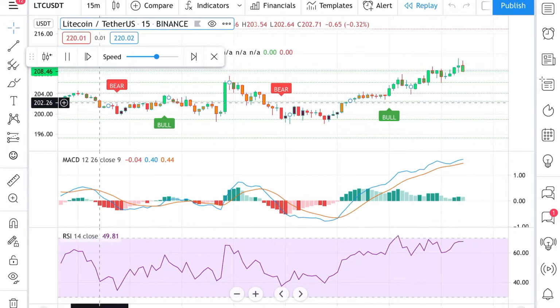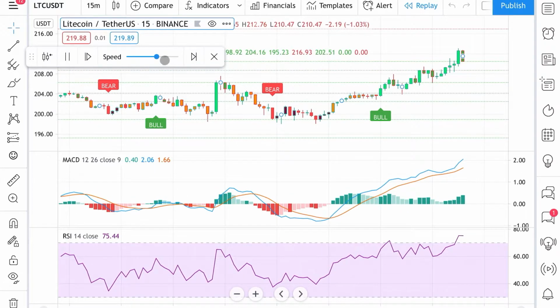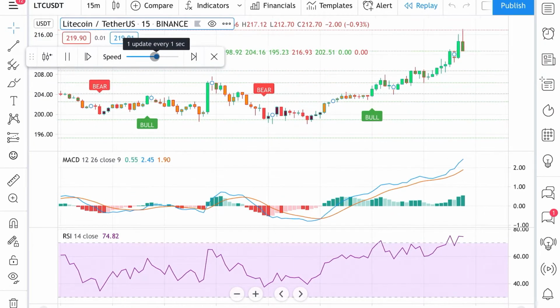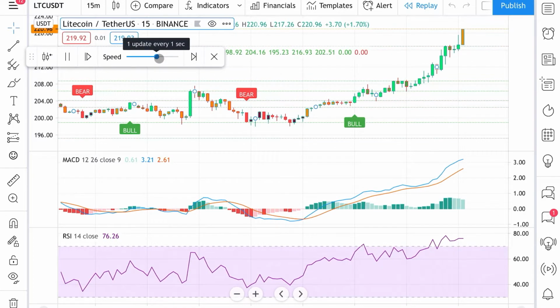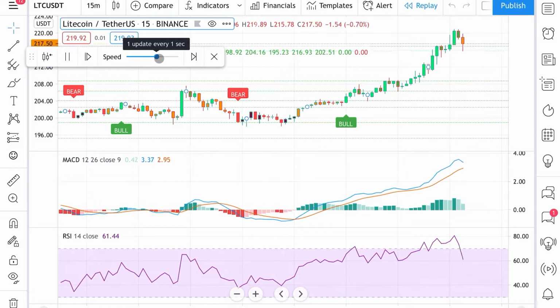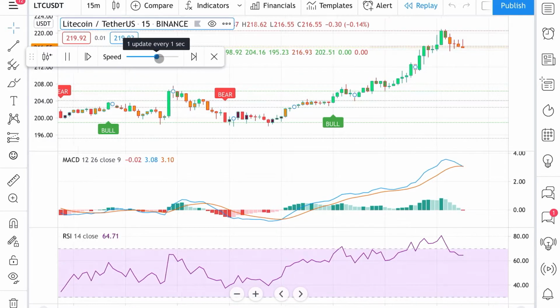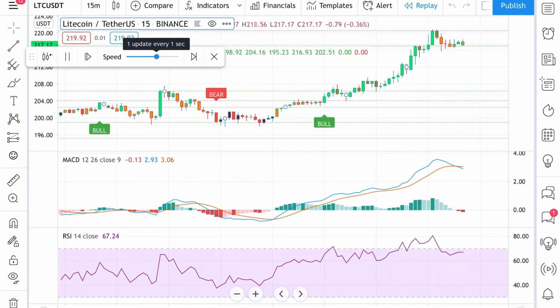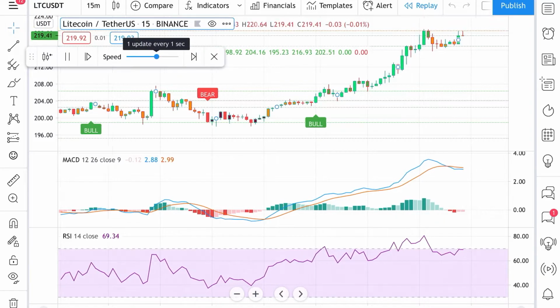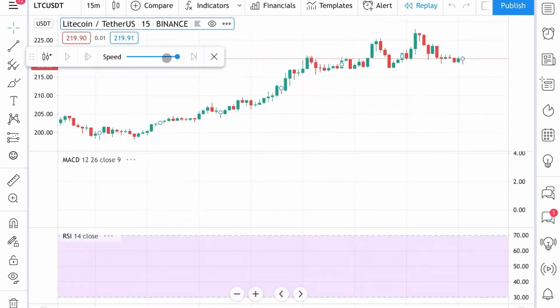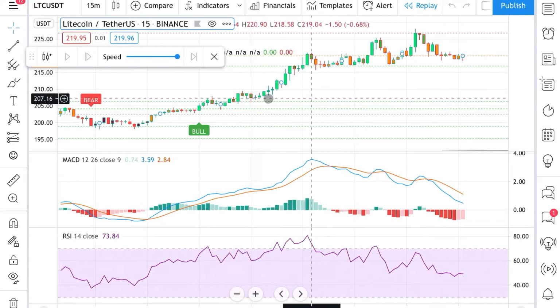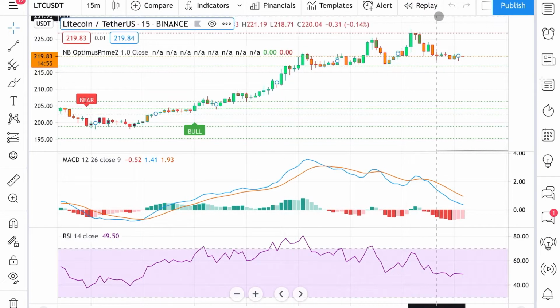So this is how you could kind of coach some of your own trades or some of your TA that you had mapped out. If you wanted to show others how it went, it's really great to be able to replay these situations. That way you can learn from them as well. So here you would see one candle for every second till we get to the current price point. Go ahead and speed that up to where we get to where we are now, and we'll turn the replay off.